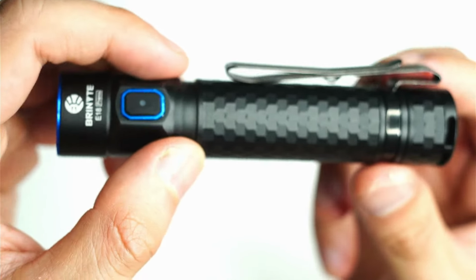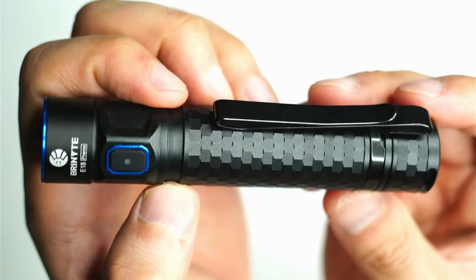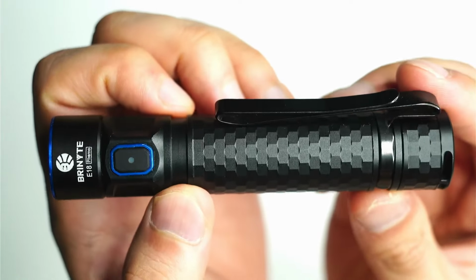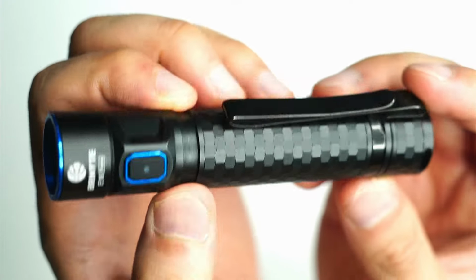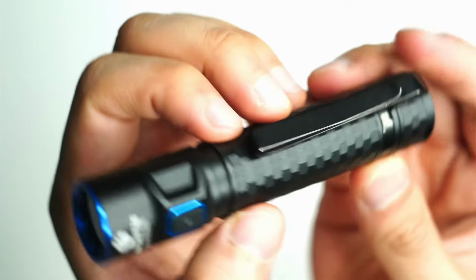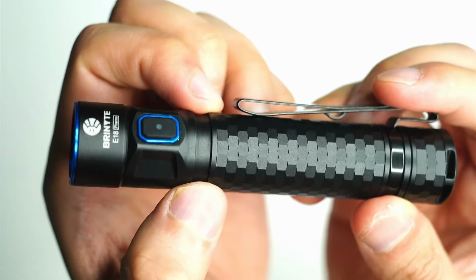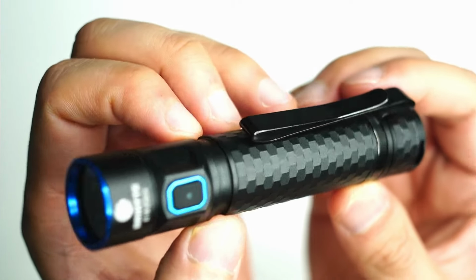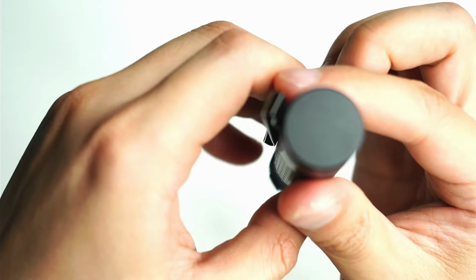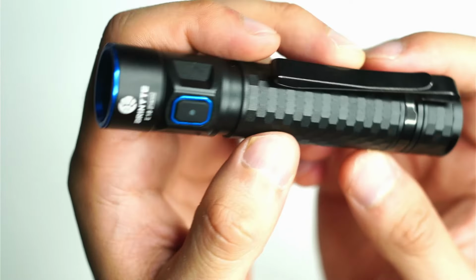And there's a couple of attachment points as well for the clip, so here at the back and here at the front. I do prefer using the attachment point near the tail cap just for that deep carry option. And it's good that they've also included this double-sided clip, so it's going to work on a hat, and you'll be able to use it as a makeshift headlamp. The clip actually came attached to the front part of the light when I got it. And there is a strong magnet in the tail cap as well, so you'll be able to use this as a work light very easily. It's able to hold the weight of the entire light.